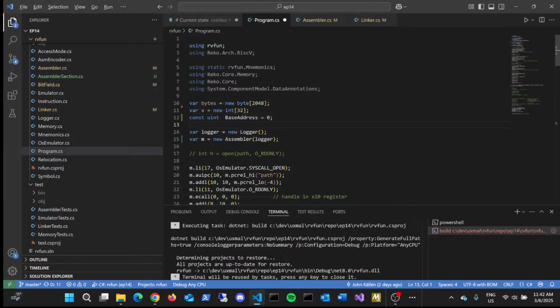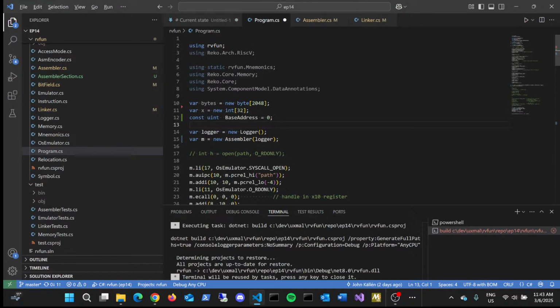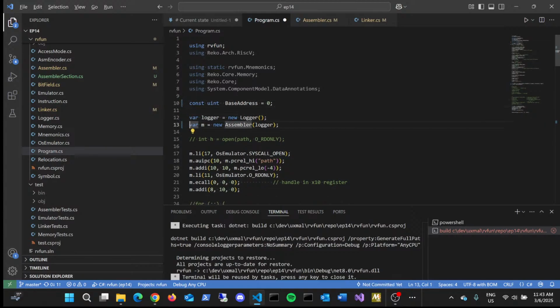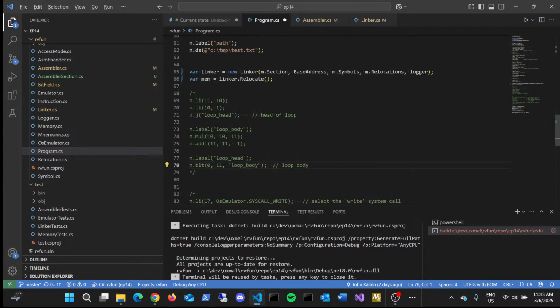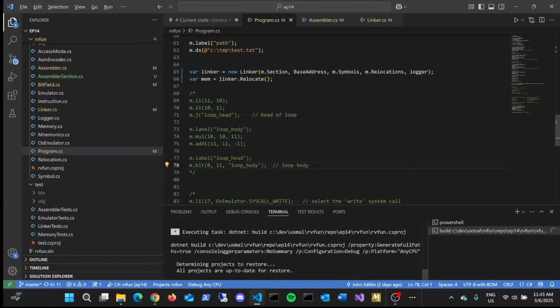Again, this is to maintain compatibility with our existing program. We will make the changes to reflect the desired state later. But for now, we're just trying to make the thing work the way it did before. I'm also noticing that these two variables are not used, so I'm just going to discard them. Let's get rid of that. All right, so now that those are done, let's try building again and see what else is failing.